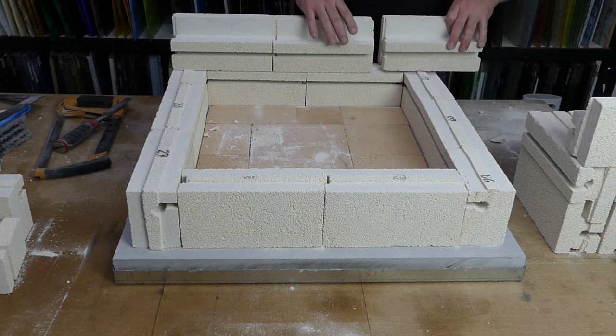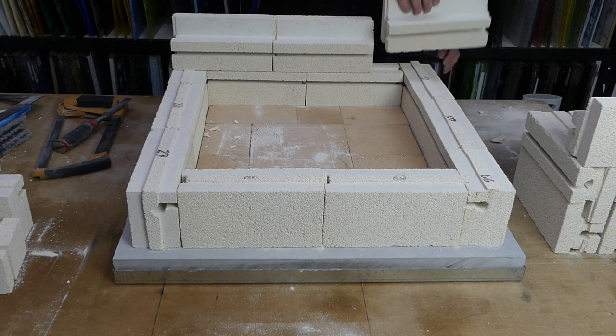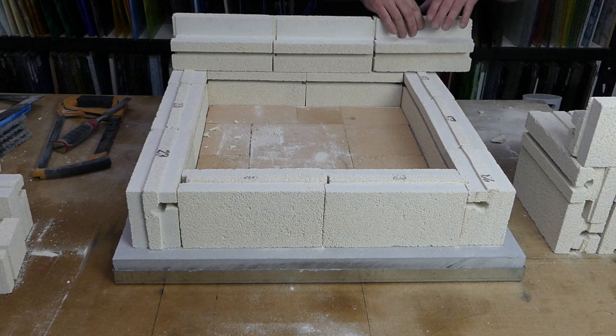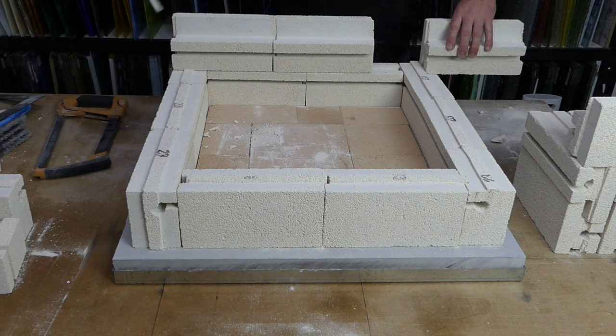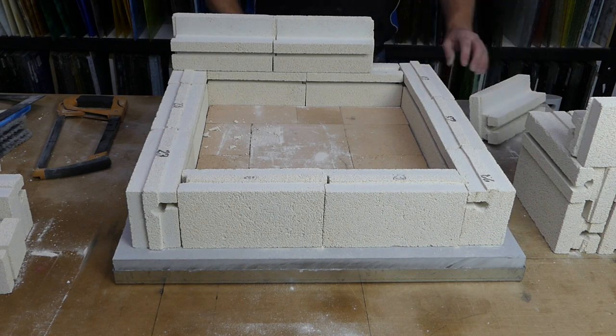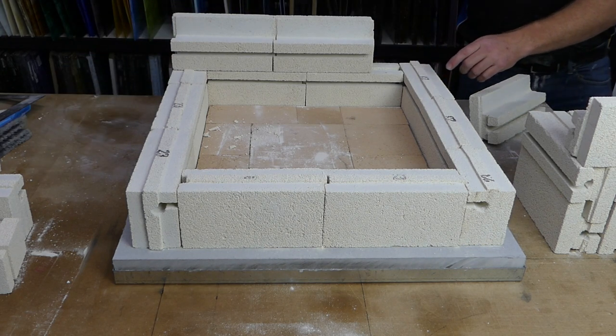We come to this one on the end, and we've got the same problem because it's stuck on the tongue over here. So we're going to do the same thing again and just knock that tongue off where we have to. So we just mark it on the end of the brick, mark it at the start of the tongue, mark it at the end of it, and we know that we're going to keep the bit in the middle but get rid of the two outside edges.